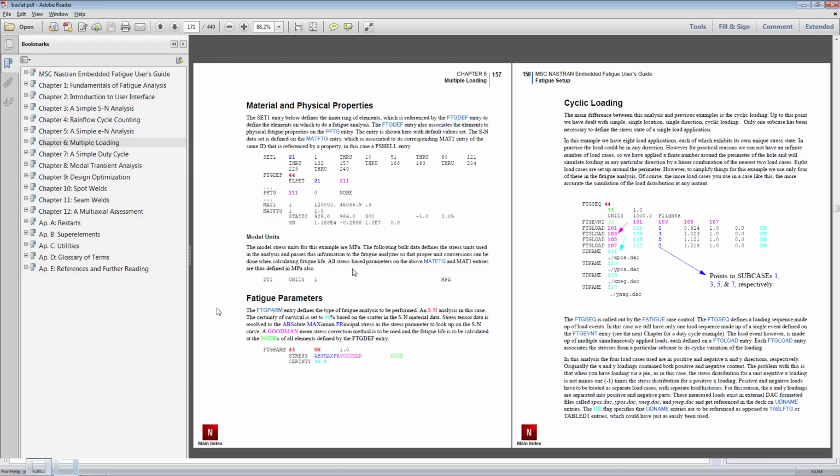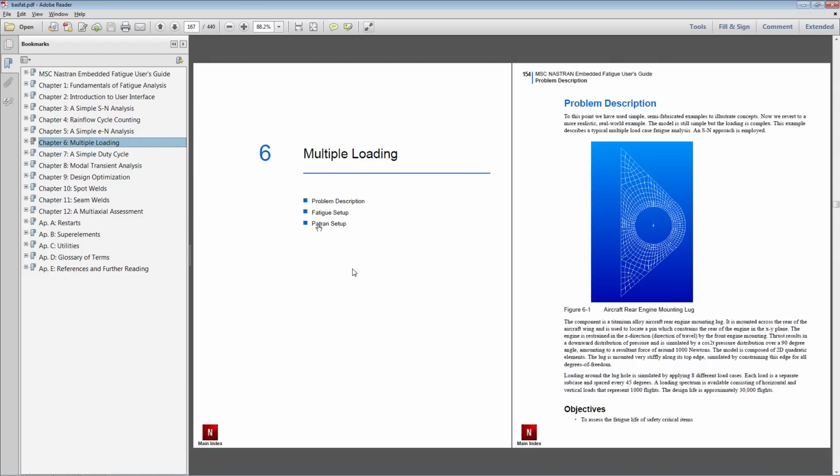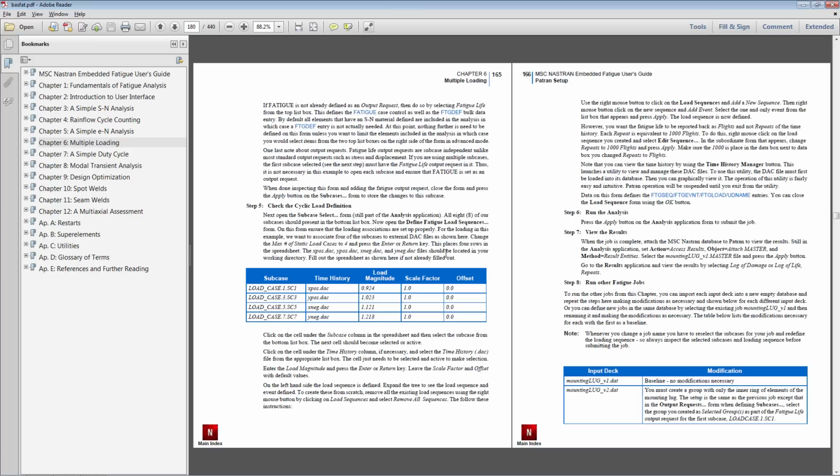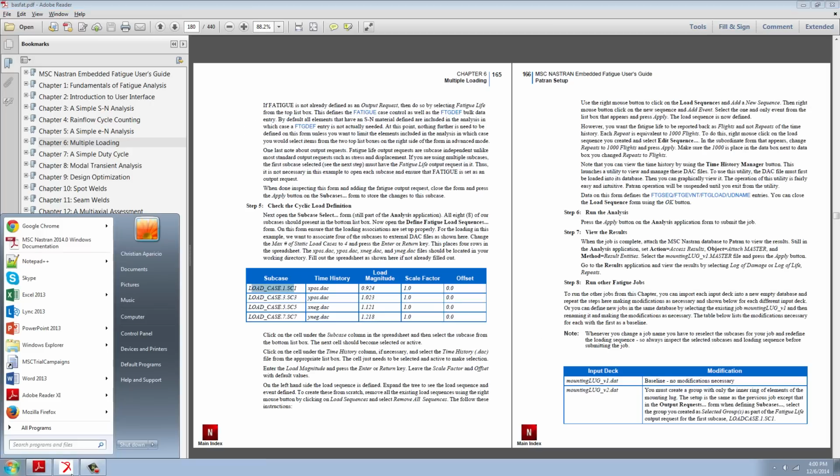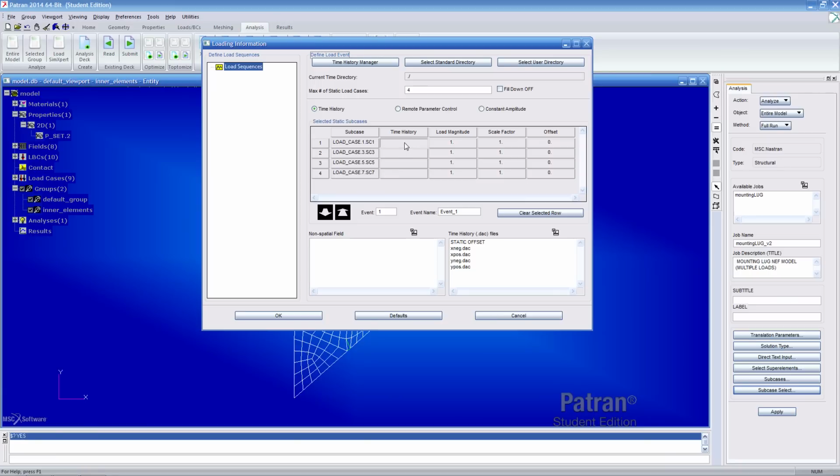And all of this is detailed in the PDF link. So load case 1, 3, 5, and 7, and I should have that here, 1, 3, 5, and 7. For time history, as long as you're working in the same folder where the Nastran input file and all those DAC files are, you'll see the DAC files listed here. So for row 1, we should go ahead and point it to X pos. The next one is Y pos, I believe. Next one is X neg, followed by Y neg.